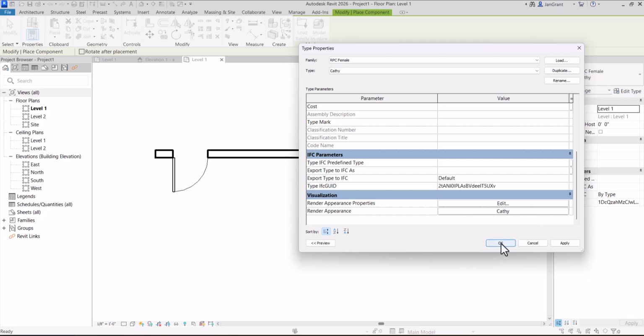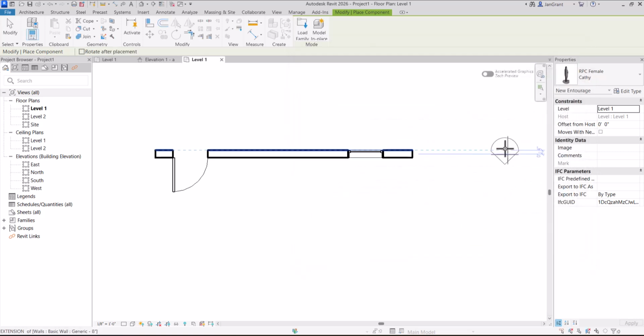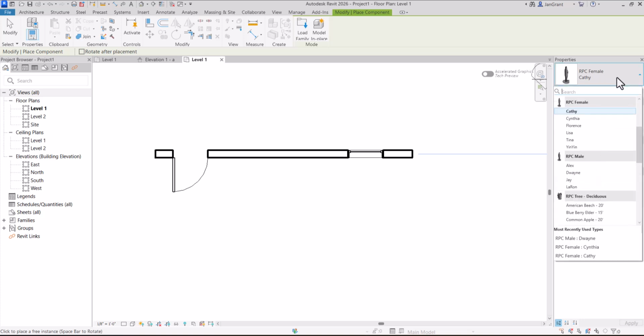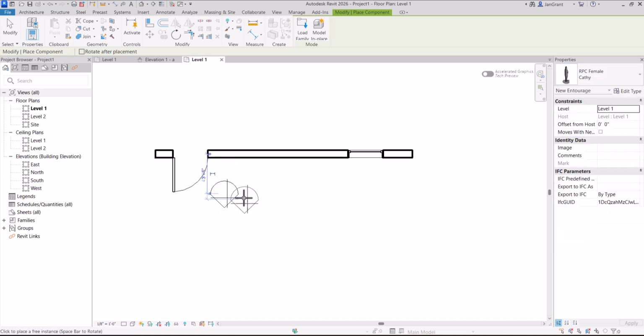But we're just going to go ahead and pick Kathy. I think her name was. Yeah, there's so many different ones. It's too bad they don't show a graphic image here. You have to go pick edit type and then go click on their name to see what they look like. So the little arrow points in the direction that people are looking. So that's my person. But you go ahead and pick whatever person you like.